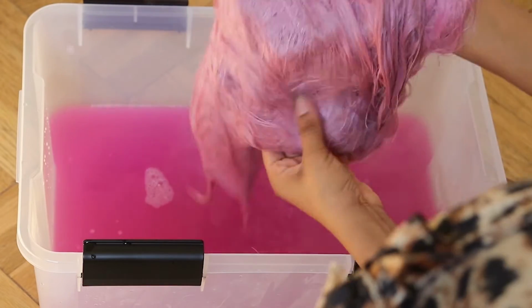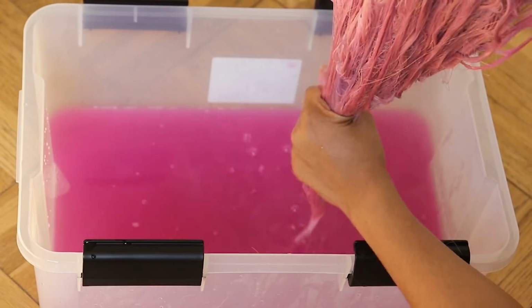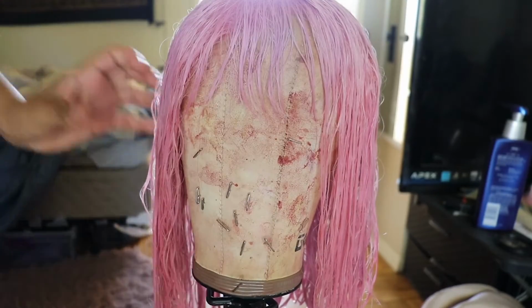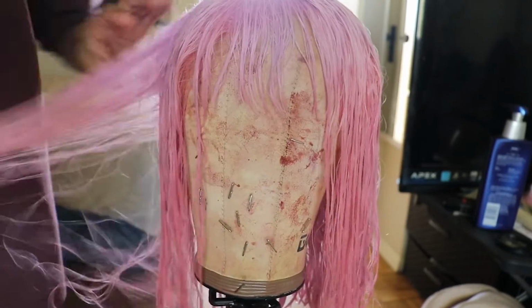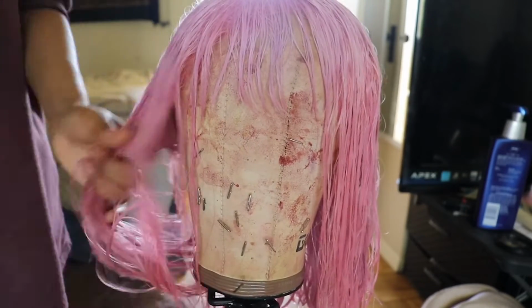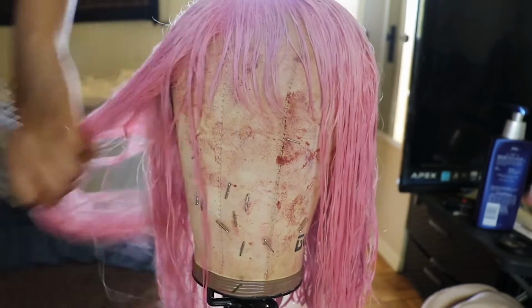And so this is the final color. It came out too wet. It looks like a rose gold, light pink, a little brassy, but you'll see in the next clips how it's gonna turn out. So in natural lighting, you can see that it's super light pink. And for the next couple minutes, I'm just gonna be blow drying the hair.